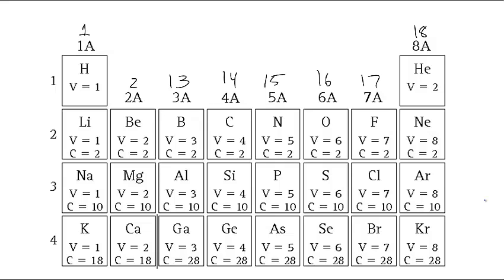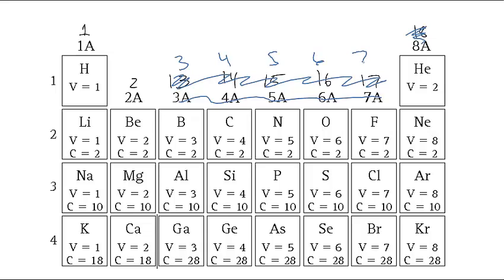So here it is. Instead of this stuff here, I want you to just do 3, 4, 5, 6, 7, 8. So if you haven't done it already, cross those numbers out and make sure that you write down 3, 4, 5, 6, 7, 8 on top of those columns. Like the column with boron in it is 3, the column with carbon in it is 4, etc. So you can pause it if you need to take the time to do that.